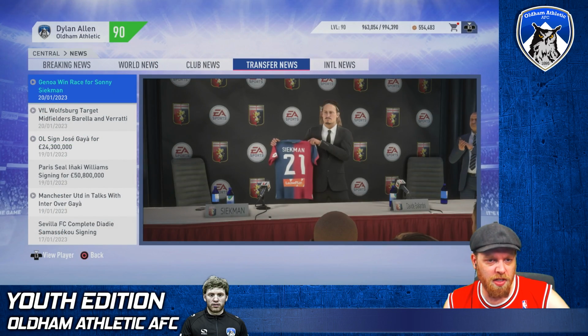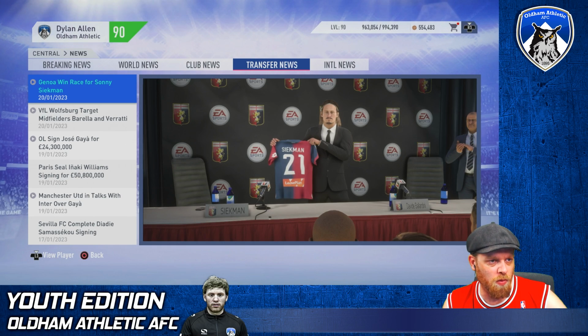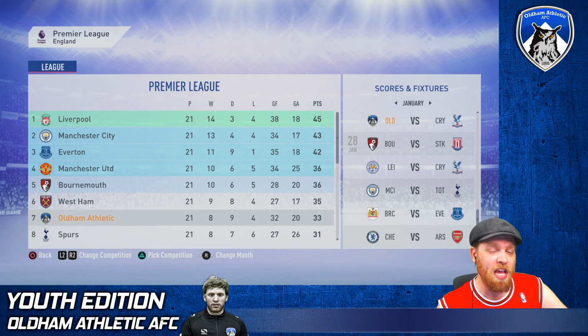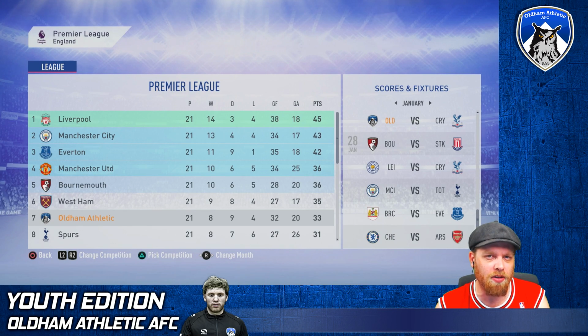Well, Sonny Sickman has gone and signed for Genoa, so we won't be making a play for that one, unfortunately. But McNulty's back now. They paid $22.3 million for the 21-year-old, but we'll monitor his progress. And that is where we'll finish today's episode. The transfers will be coming, I can tell you that right now. I'm just waiting for a couple of extra scout reports to come back.